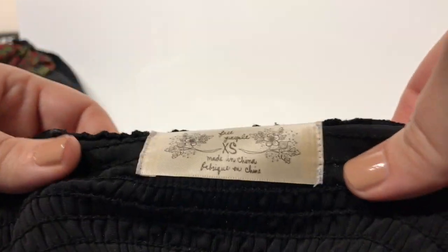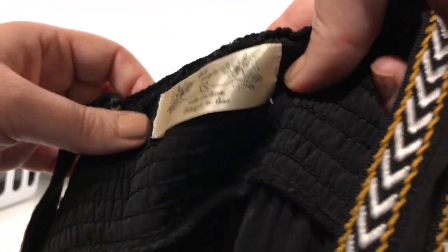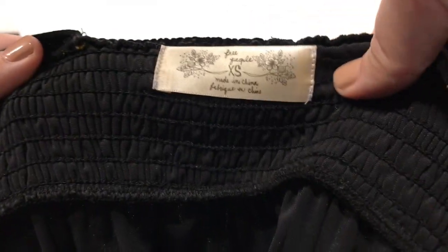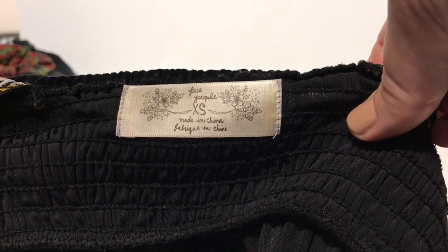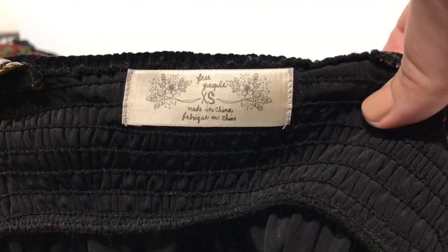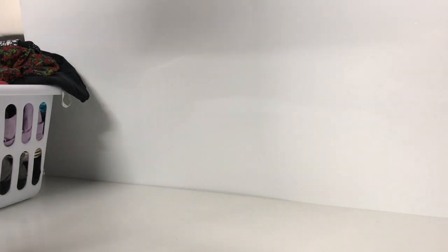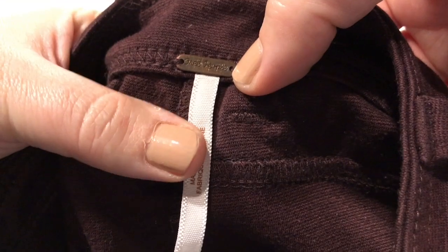And Free People can do very, very well on Poshmark because it tends to be a little bit of a younger crowd. But I always like to check both places. When I checked with this dress, it looks like it will be going for about $30 on either platform, eBay or Poshmark. Whenever I have the choice of which place to take it to, I find that for me, eBay sells better. So I will be taking this to eBay, probably pricing it around $35 and best offer, and taking hopefully $30.